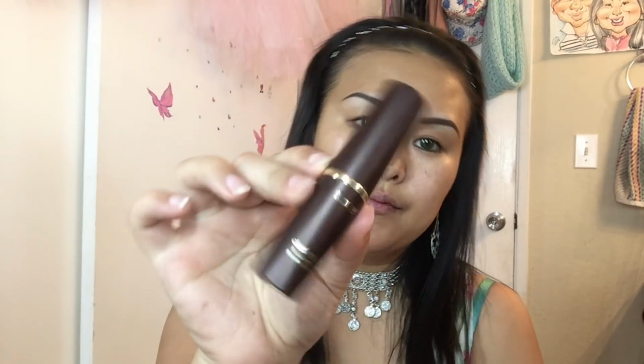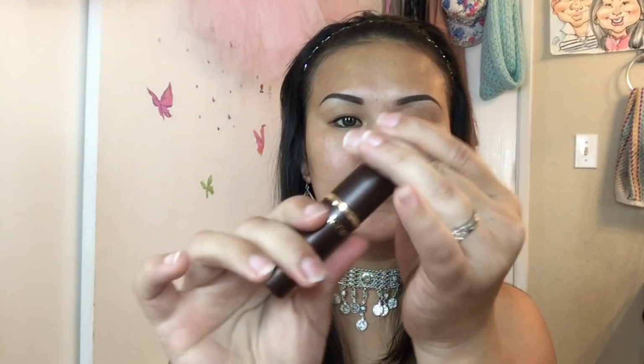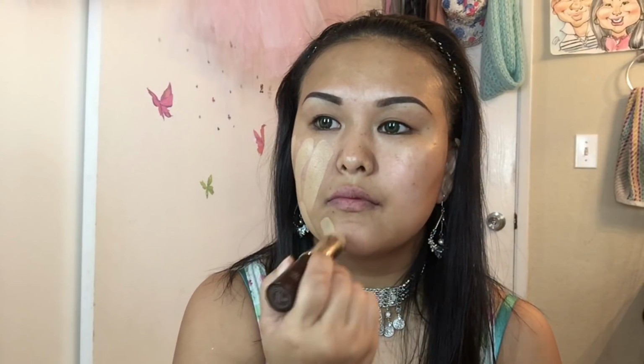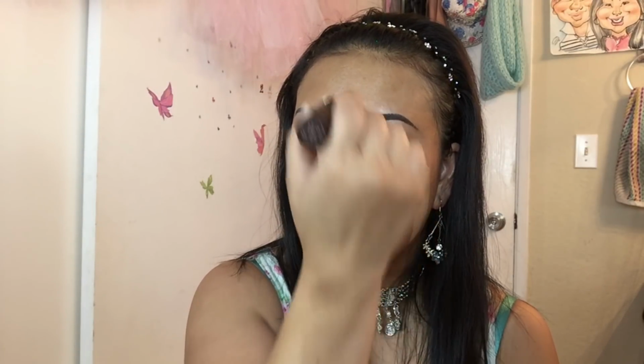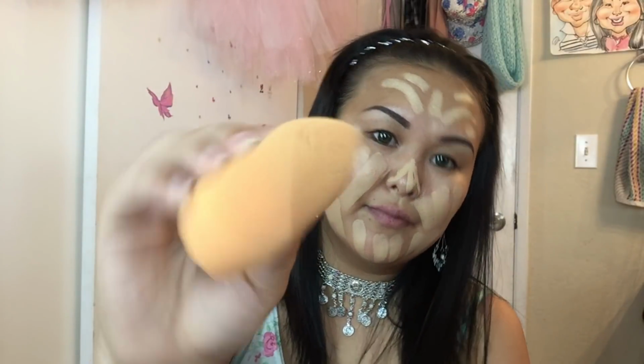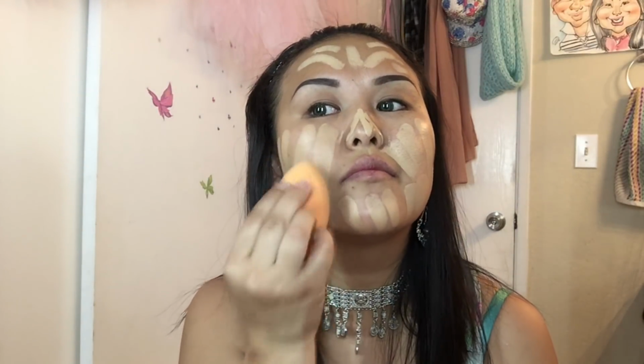For foundation, I want to go with Tarte Clay Stick Foundation. This one's in shade medium neutral. You can draw any pattern on your face just any way you want, just make sure you're all covered. Going to blend in using your Real Techniques Beauty Blender.